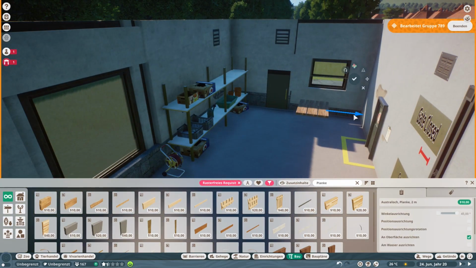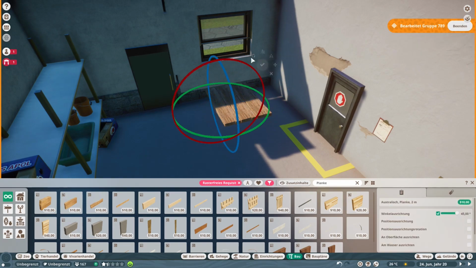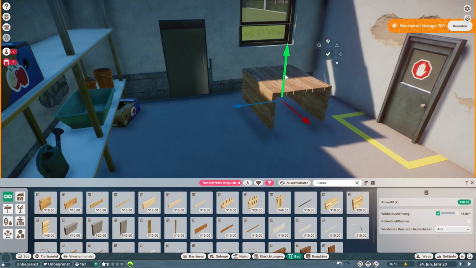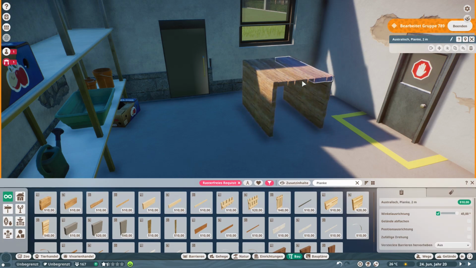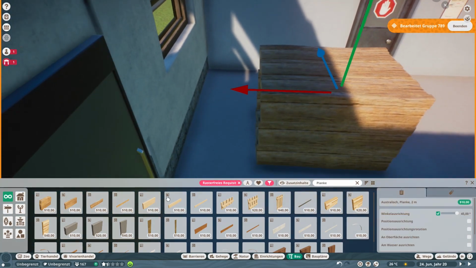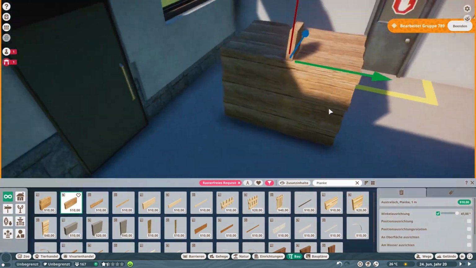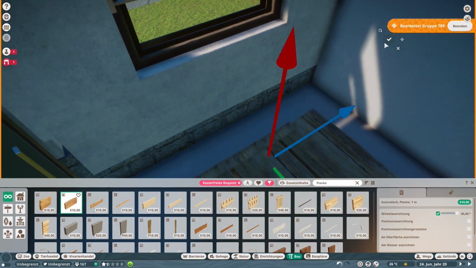I just built something because you know those transportation boxes for the animals when they leave the zoo or when they arrive from another zoo, or we get an import from Africa or whatever. They will arrive in those wooden boxes. So I wanted to have something like this in here. And as we don't have those boxes in the game, I thought I'd build something for myself.